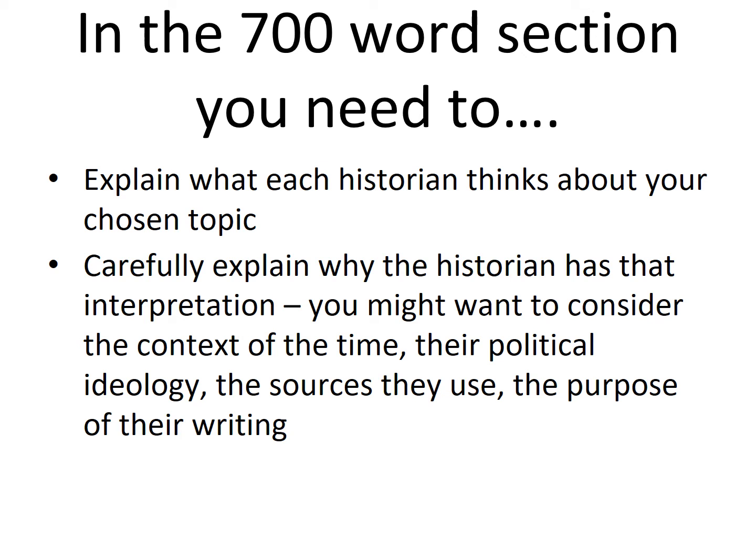Some historians, like Howard Zinn, write with a very specific political ideology. He is a left-wing historian. He talks about that. It influences the way he sees the past. Some historians talk about the sources they use. You also might want to consider the purpose of their writing. Is the historian writing for the public, or from an academic viewpoint? Why are they writing that piece of work? What is the purpose that they are trying to achieve?